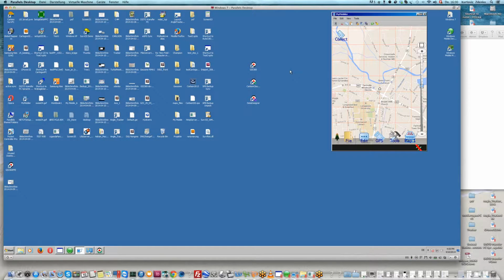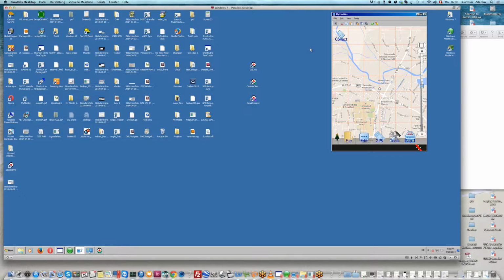What first to say is that GIS360, whoever is familiar with it, will know that it's running on different software platforms. It's running on all PC platforms like Windows XP, Windows Vista, Windows 7, 8, and it's running also on Windows CE and Windows Mobile 6.1 and 6.5. We also have a version on Android which will be released soon, and we also did some development on iOS 5, 6, and 7, so iPads and iPhones.